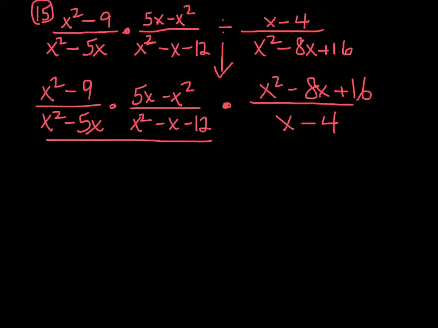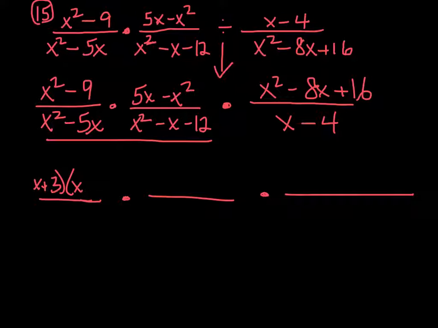All right, so here we go. So here's my little blank fraction thingies. It's a very official name. And then what we're going to do is we're going to factor. So x squared minus 9, well, I know that's the difference of two perfect squares. So that's x plus 3 and x minus 3.